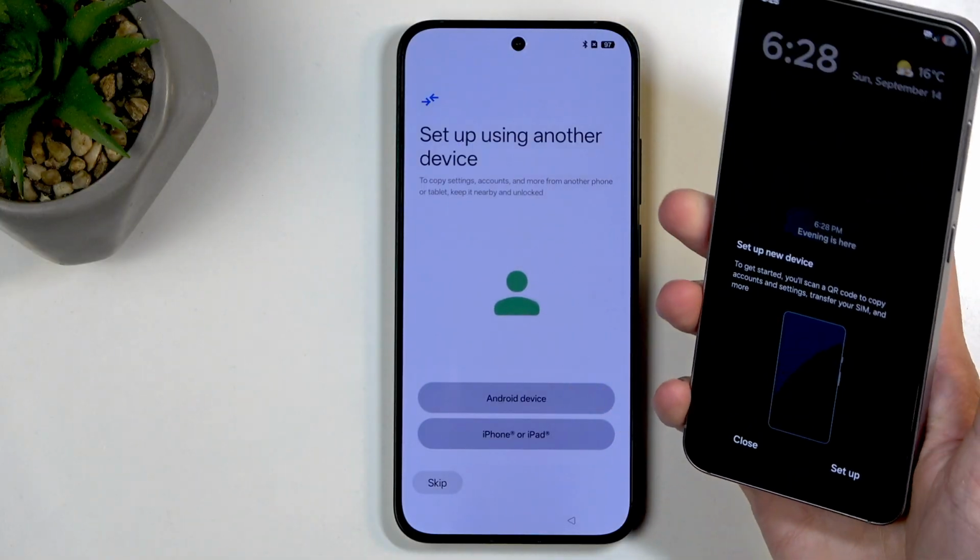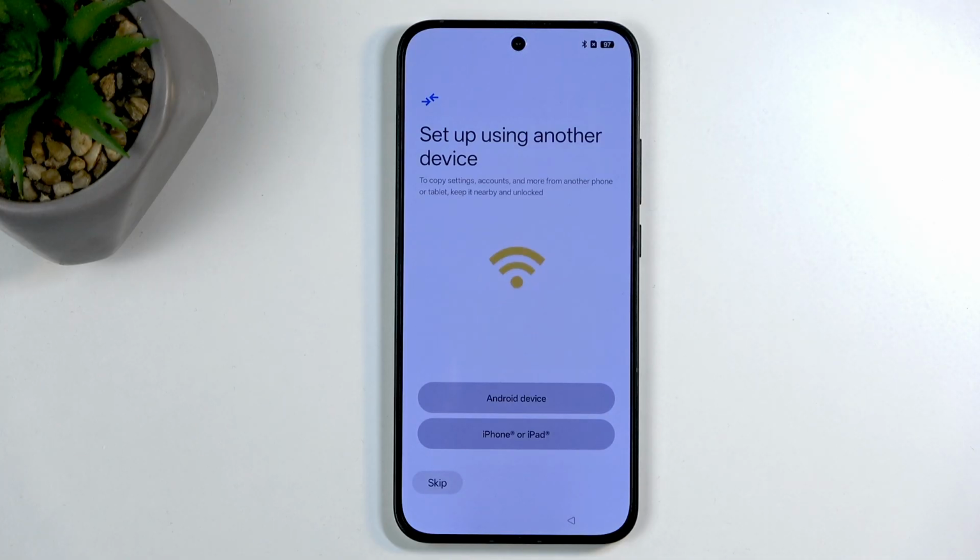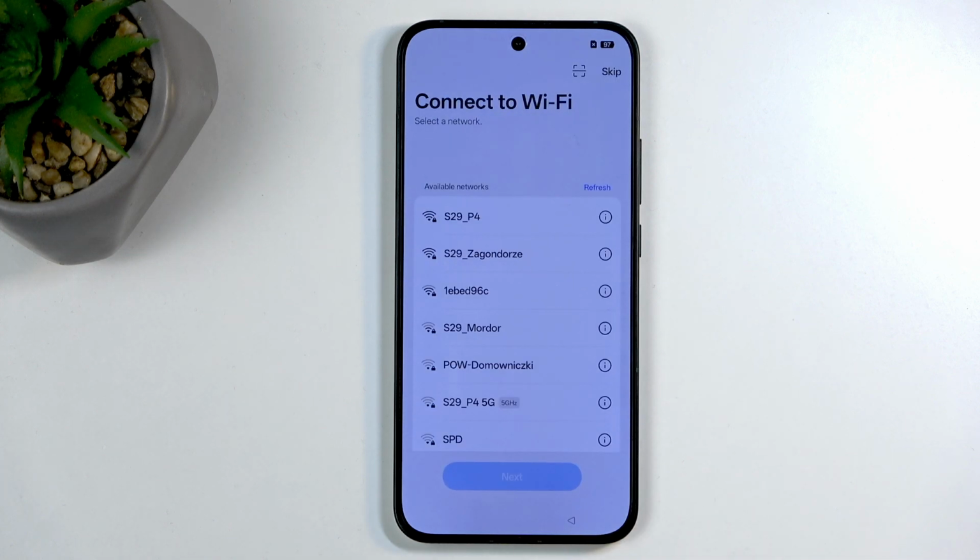So this allows me to basically move over the data from this device to this one, but I believe it only covers data that is stored on the cloud, like contacts, messages, and anything that Google can hoover up. So I'm gonna be skipping this. There are other options for importing data, much better ones than whatever we have throughout the setup process right here. So if you want to move over data from your old device to this one, I will show that at the end once I'm done setting up the phone.